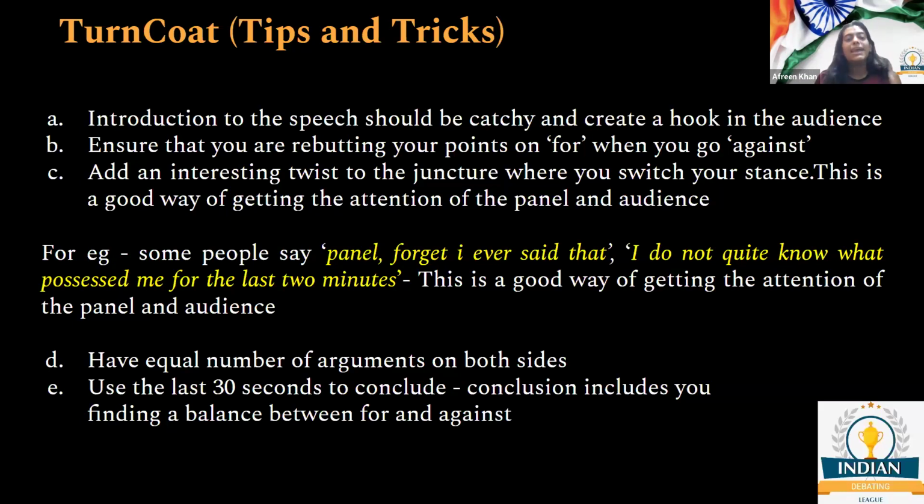The second tip that I'm going to give you is about rebutting your own points. What it essentially means is that if you're speaking something for the motion, try to rebut it in your against the motion. Let's say the motion is this house would ban smoking, and you're saying smoking is bad because it creates addiction, and a lot of people are forced to smoke specifically because of peer pressure wherever you're working or wherever you're studying, etc. If that is the argument that you're speaking in your for the motion, when you're speaking against the motion, you can essentially say how smoking is a choice and it's not something that is coerced to you, even irrespective of whether this argument is strong or weak.